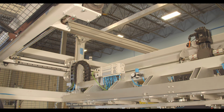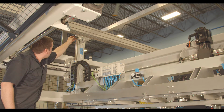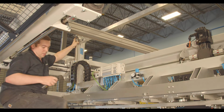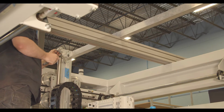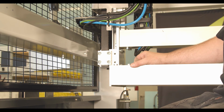After putting in your cross beams to support the gantry, we're going to loosen off the balancing cylinders. So you're going to want 2 people, and you're going to want to just up here, just crack this a tiny bit just until some air starts coming out, and try and do it at the same time. So once all the air is released, you can just tighten that back up.